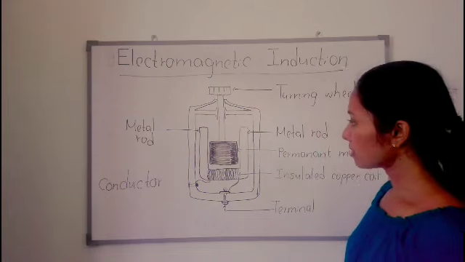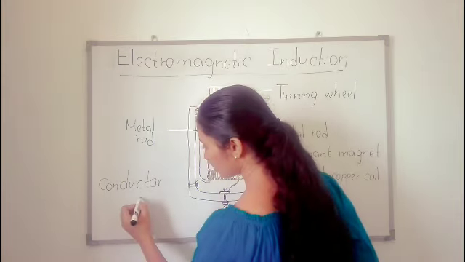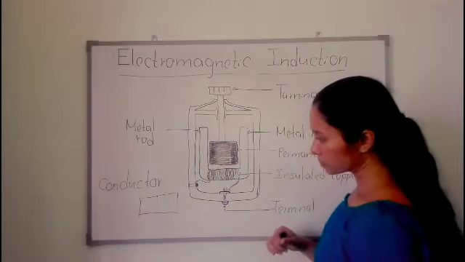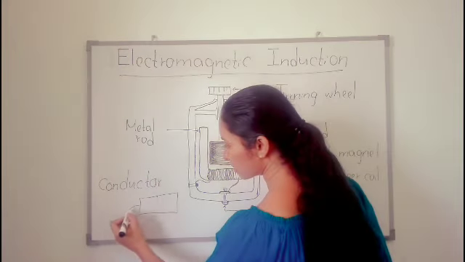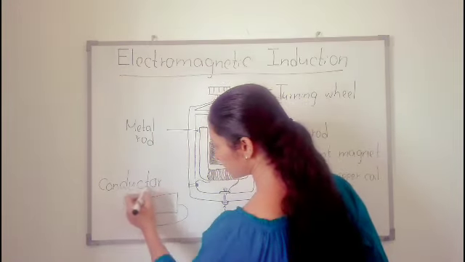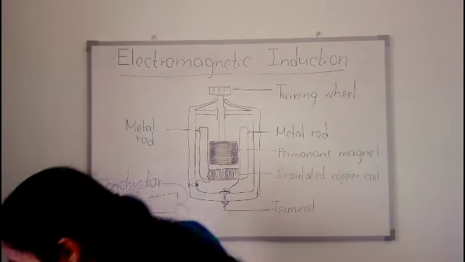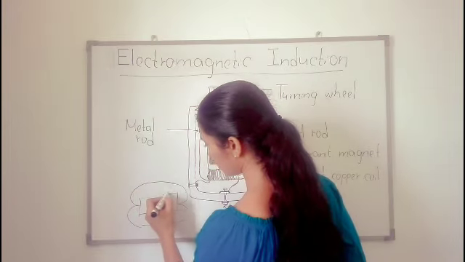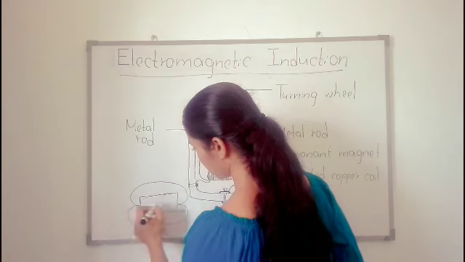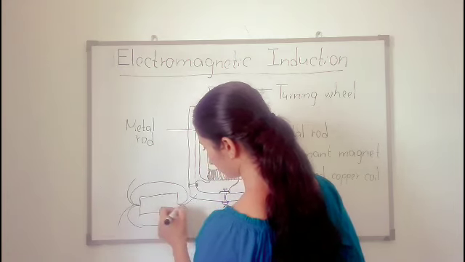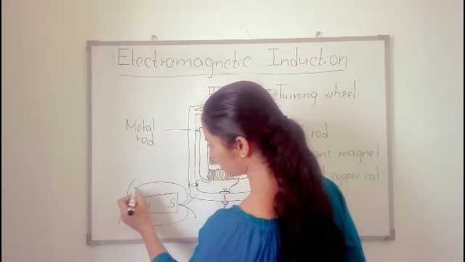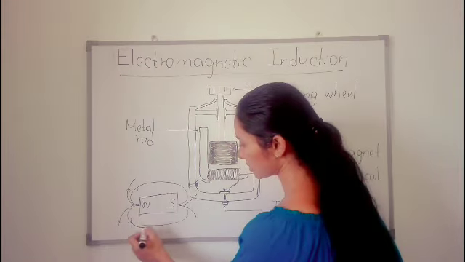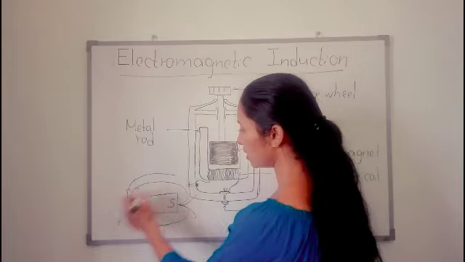So a magnet. So this is a bar magnet. In the surrounding of the bar magnet there is a magnetic field. Here you can see, this is north, this is south. These are the magnetic lines. This is the magnetic field.